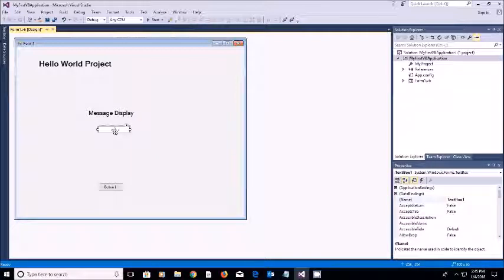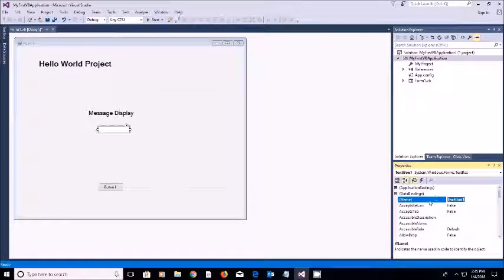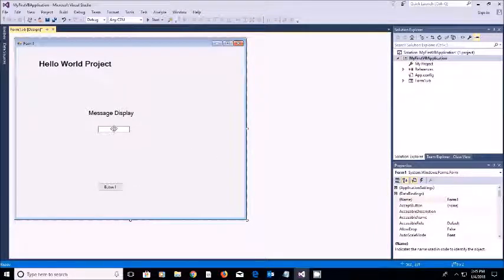Now let's change the text box. And since it's a text box, we want it to be TXT, and we don't want to change the content of the text box at all. However, I do think it should be a little bigger, maybe a lot bigger. So I can drag the handle and then I'll put it back into position.